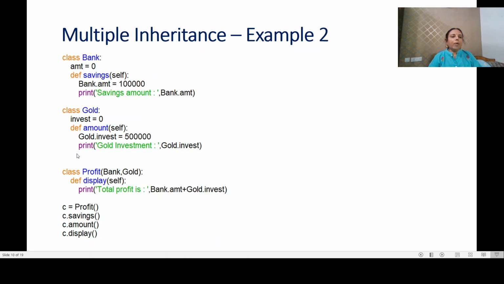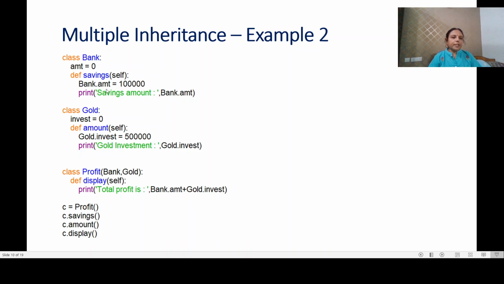Okay, now I'm creating a child class whose parents are Bank and Gold. Now I'm just creating a function display, which will display the total profit, which will add Bank.amount and Gold.invest. So what do I do? I just create an object for this child class, and then I can access all the functions.